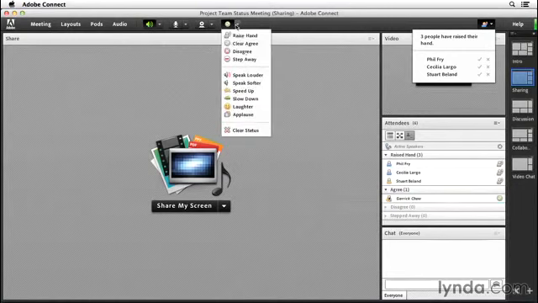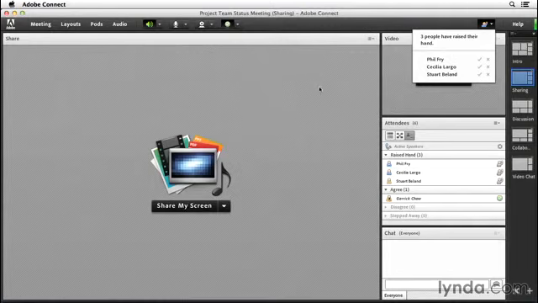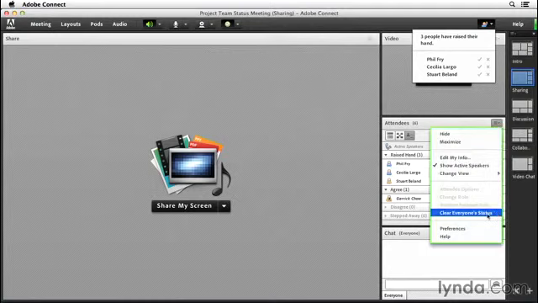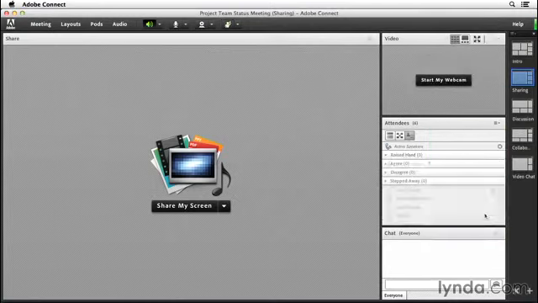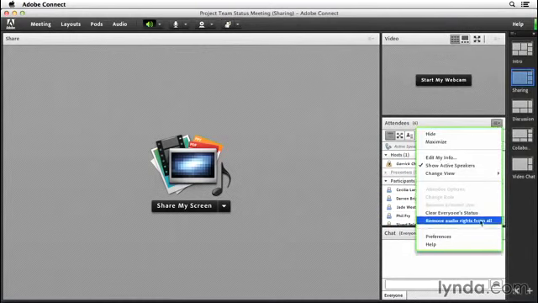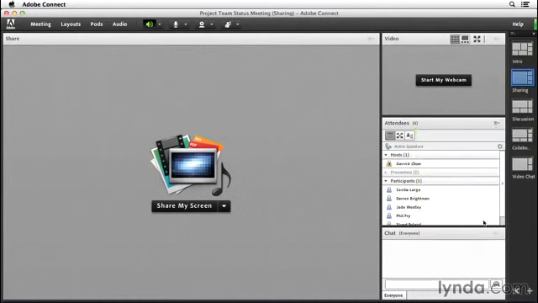Or attendees might set their status to Step Away, which you might want to instruct them to do so you don't call on them to answer a question or to provide input while they're not there. Now, if you find that you've been answering a lot of questions or that your attendees have all types of statuses set, you might want to reset things just to clean the Attendees pod up a bit. To do so, go to the Options menu and choose Clear Everyone's Status. Also, if some of the attendees still have their microphones enabled, you'll also find an option here to remove audio rights from all, which will disable all your participants' microphones, and then you can re-enable them as you need or want to.